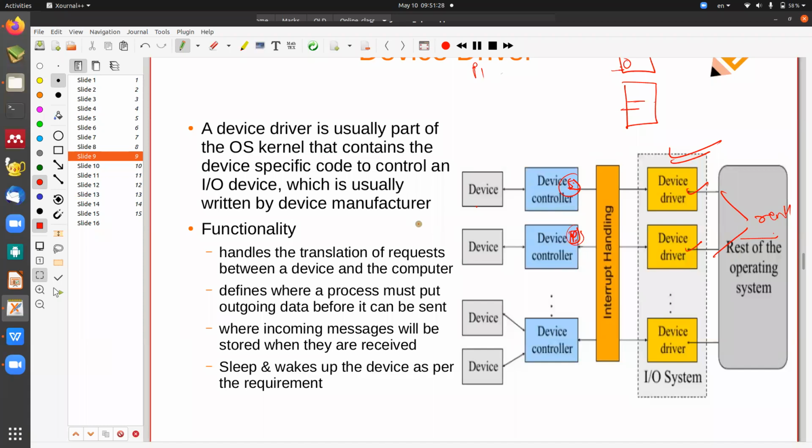So here also the same style. Since my device controller itself is hardware, and under this device controller there are many registers present. Which register is meant for what purpose? That is not known to my operating system. That is only known to the person who has made these devices.